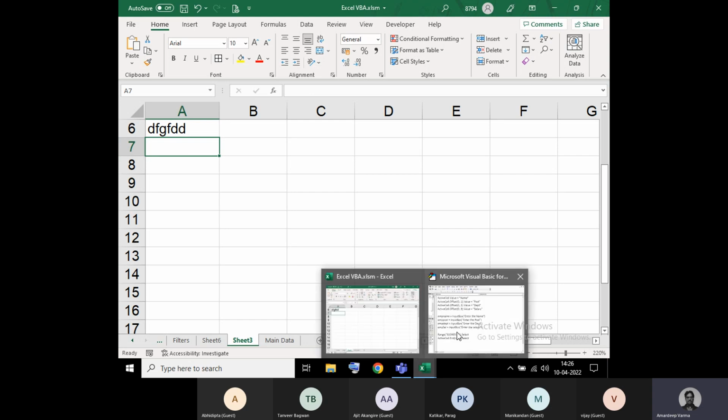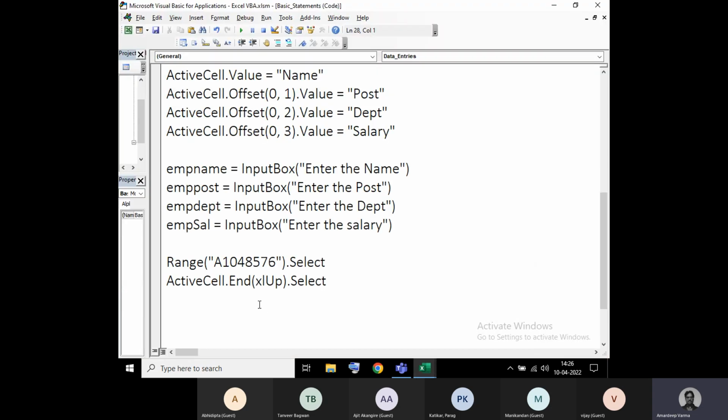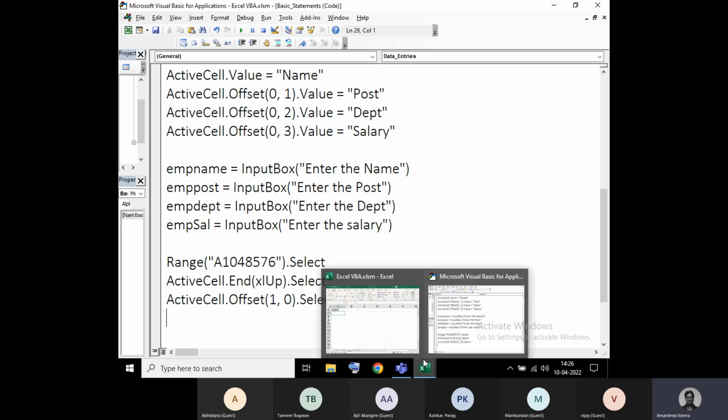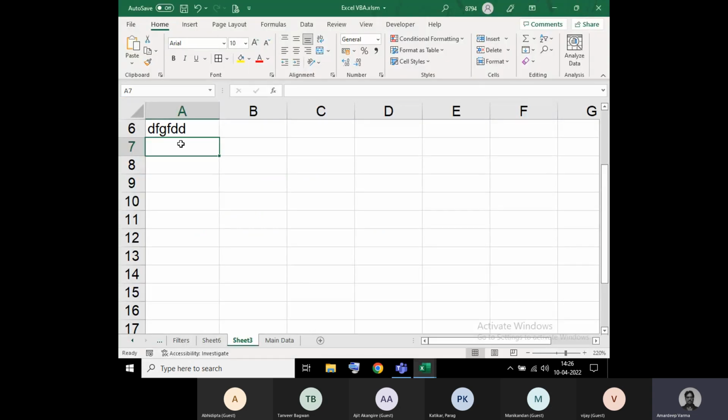So now I can write the Offset statement to come one row down. Offset(1, 0).Select. So my active cell is now this cell A7.